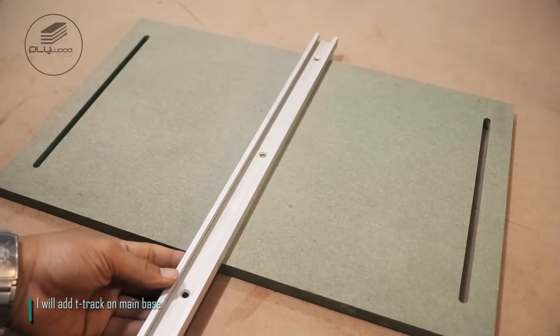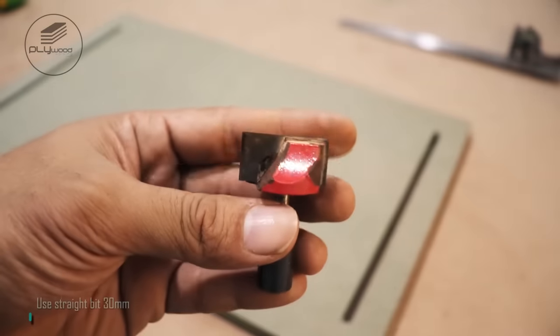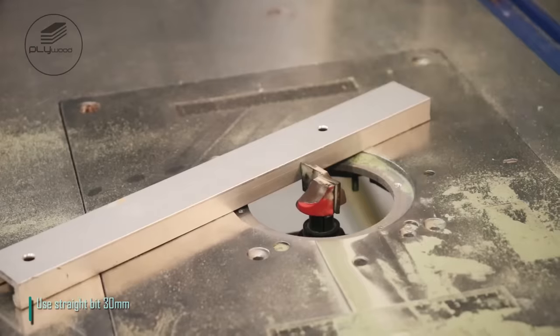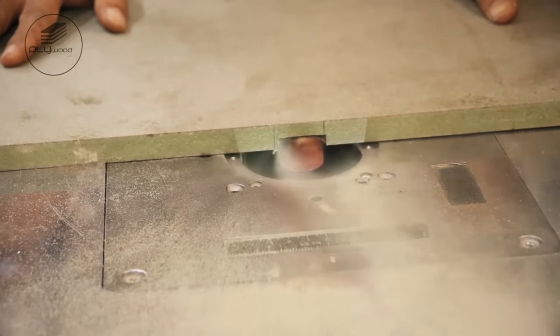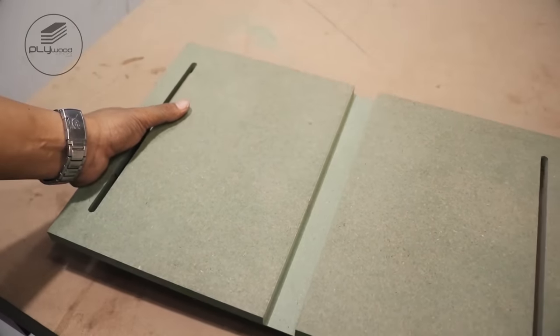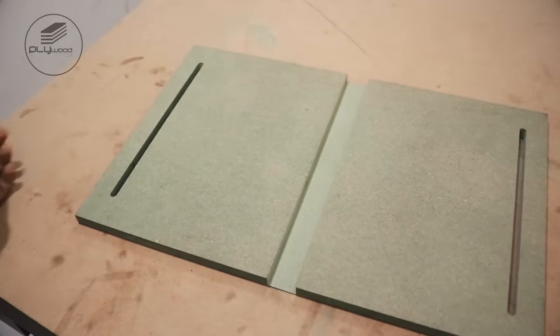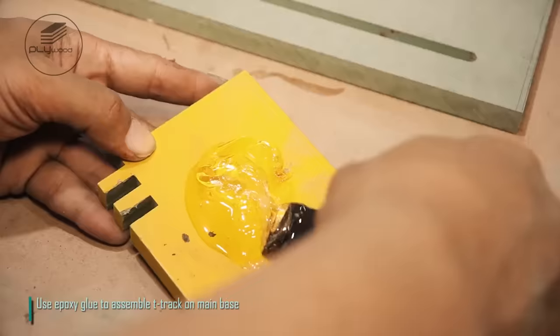I will add T-track on main base. Measure and mark to place T-track. Use straight bit 30 millimeters. Use epoxy glue to assemble T-track on main base.